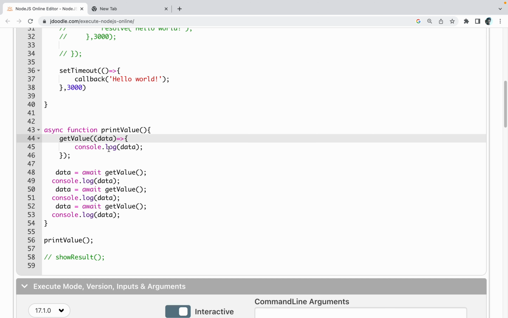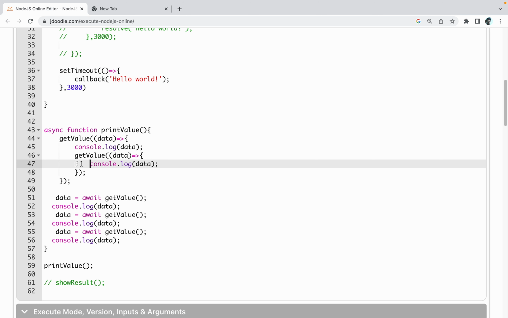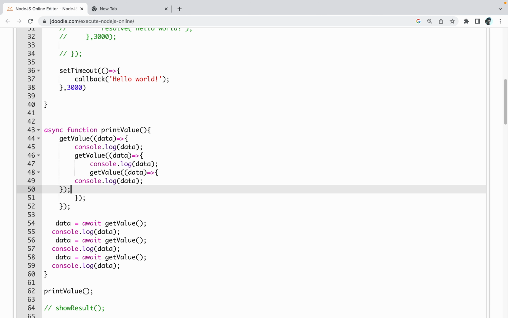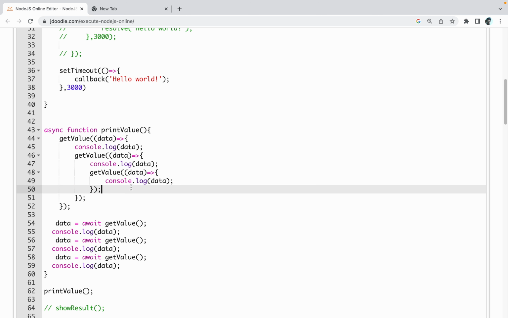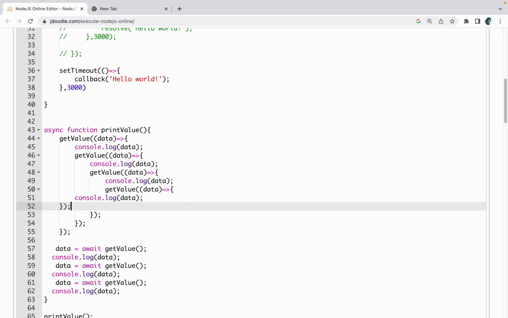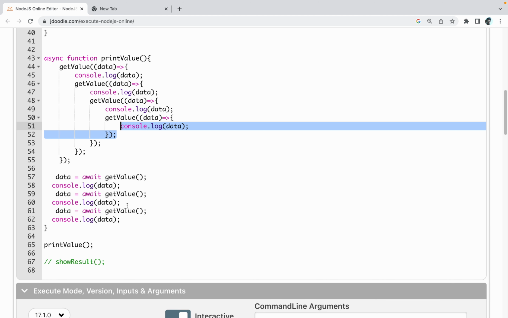So a single one seems still readable enough, but what happens when you want to print it 5 or 6 times? Then things get complicated. This will also print the same thing and do the same action, but it is much more complicated, unnecessarily. So yeah, this is another example.